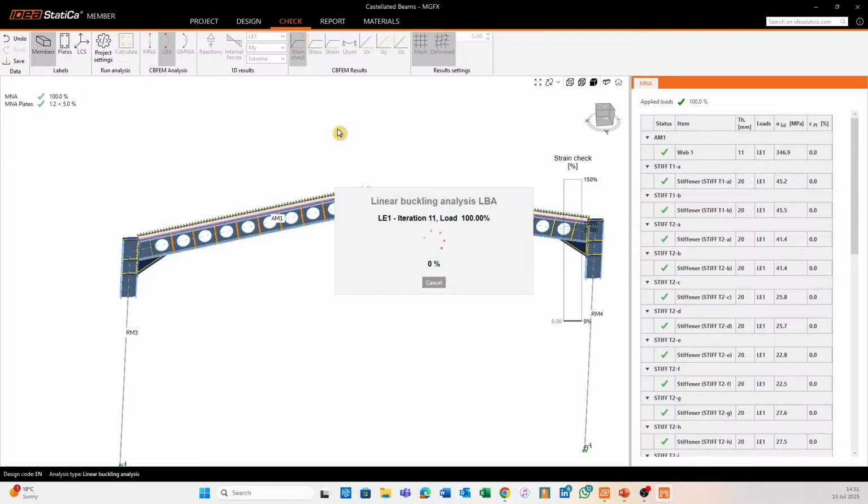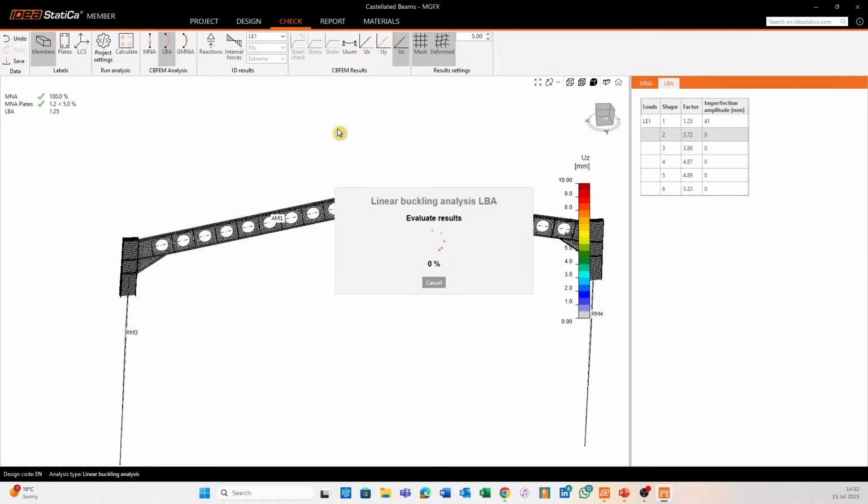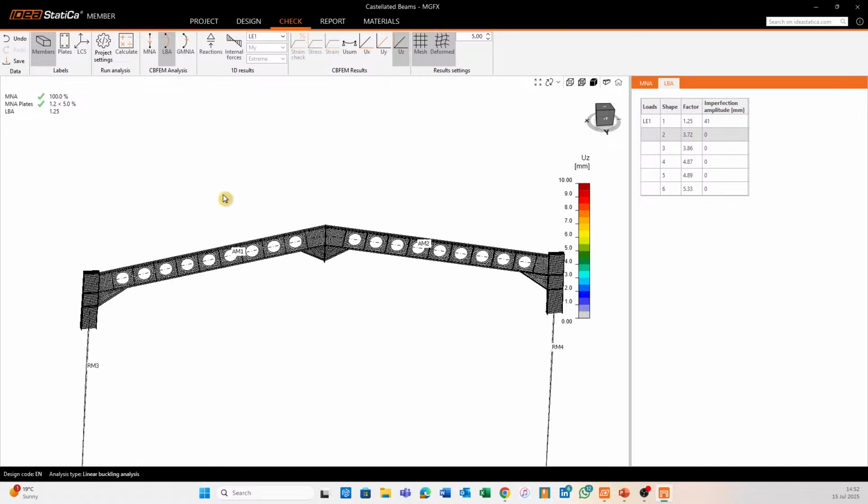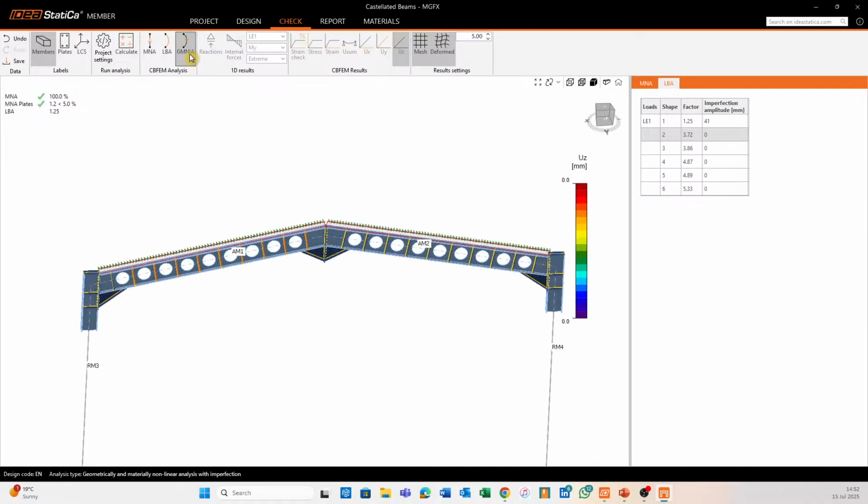Okay, we're almost there. Unfortunately, with this being live, that is just the way it goes. But then you can also see how things are happening in real time. And 1.25, so that means that we have had an increase in buckling resistance. And then we might have to run, let's run the GMN quickly. Unfortunately, this does take a bit of time.